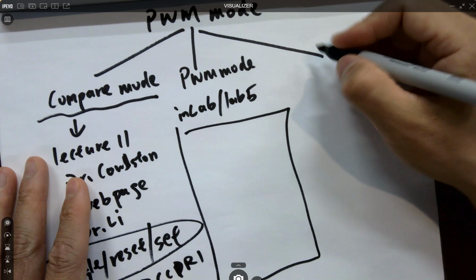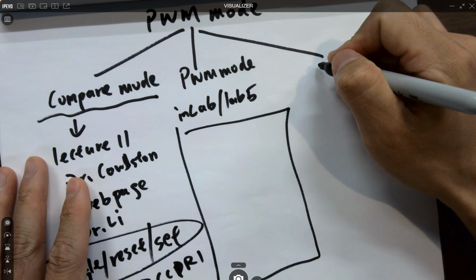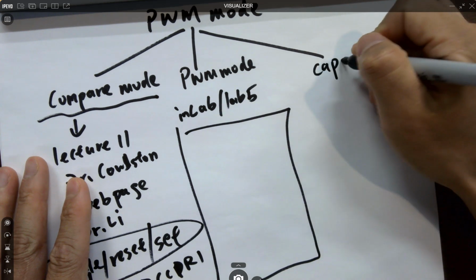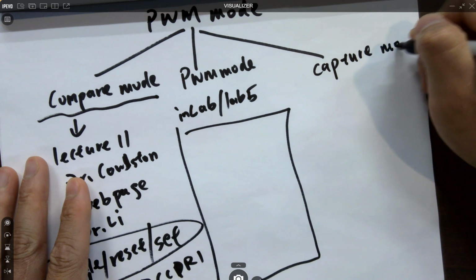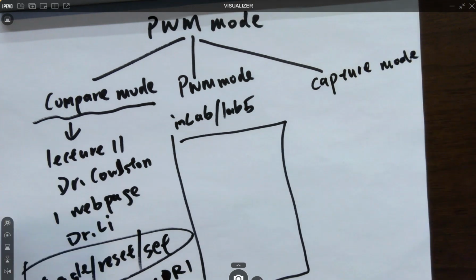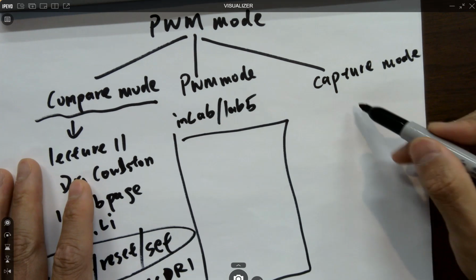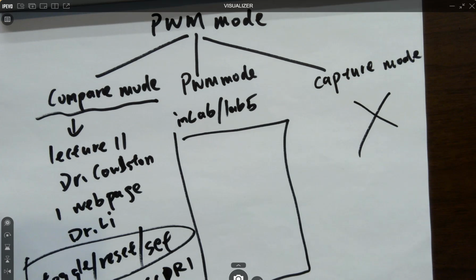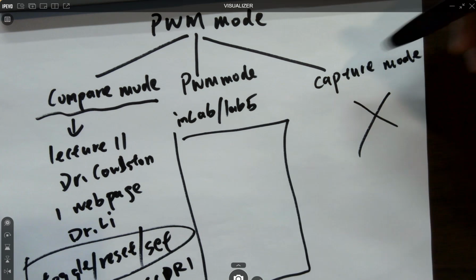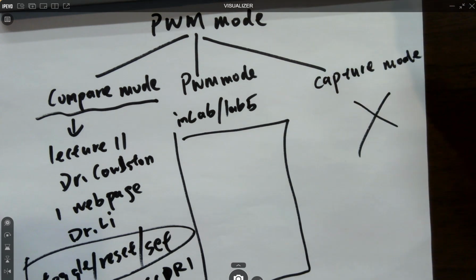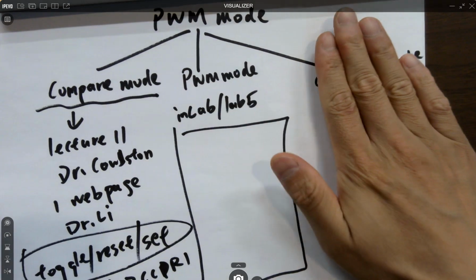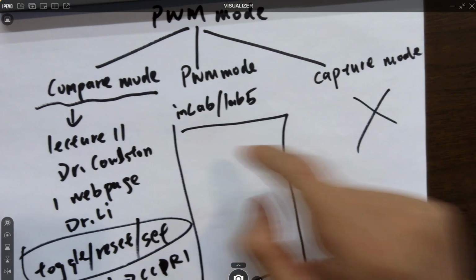And there's another one, called capture mode. We don't have any examples, no labs, no assignments. So you can basically ignore it as of now. I'm not sure if there are any examples in the future lectures. I haven't tried any of the examples on the website, but you can ignore this part for now, okay? So now let's talk about this one, important.